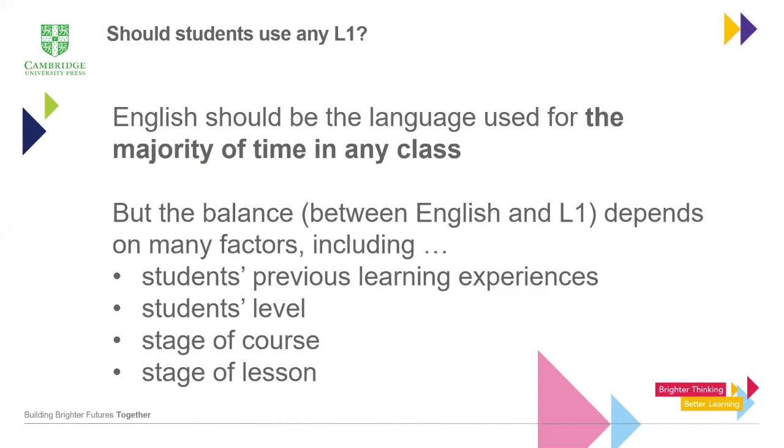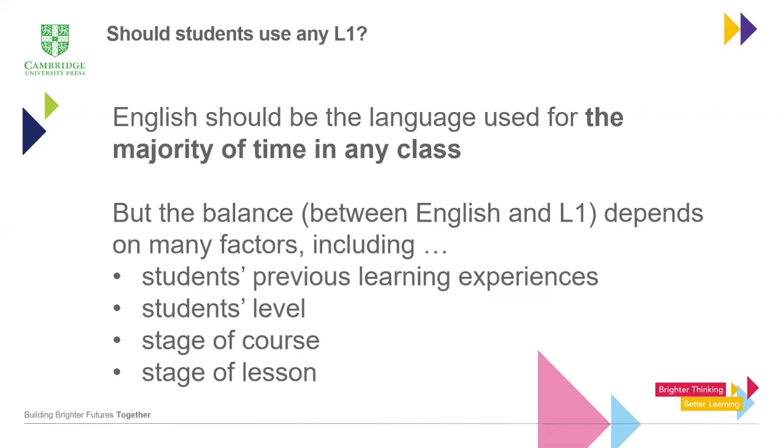The stage of the course, if it's the beginning of the school year, then maybe you want to spend some time communicating with students in their L1 so that they understand the rules and the procedures and maybe the outcomes and the expectations. And indeed, in the lesson, if you want to be explaining to students what the aims and the objectives are, what the instructions are for a complex activity, perhaps slightly more use of L1 might be useful.